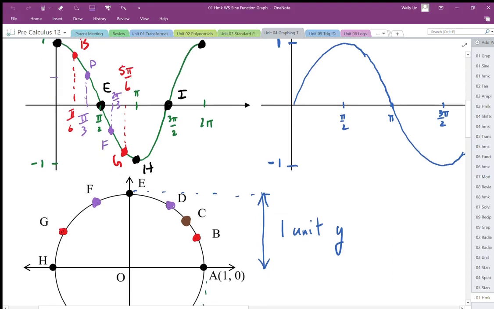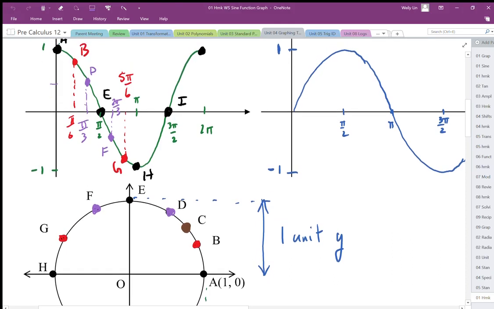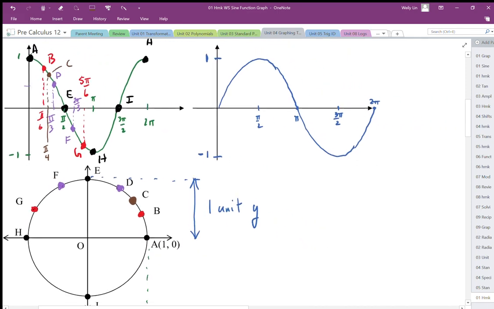And then lastly is going to be point C, which is halfway in between B and D. Okay, I've done this in brown, so I'm going to do this in brown here. So in here I'm just going to draw in 4 pi, it's 45 degrees. It's going to be right about there. Okay, so that's going to be my C position here. So then we'll do the same thing when we talk about the sine graph.